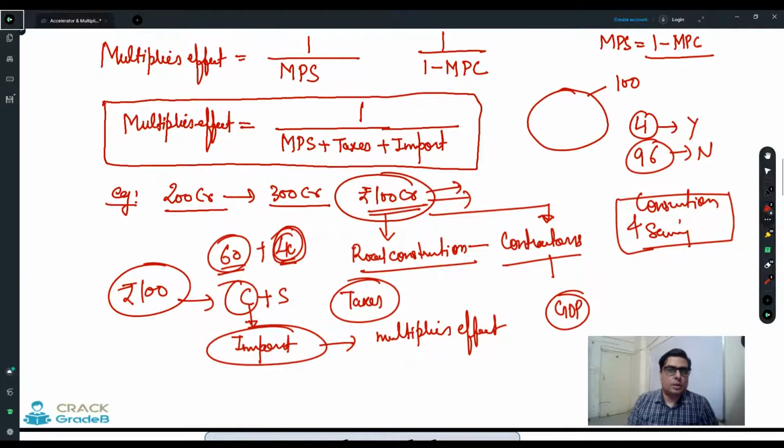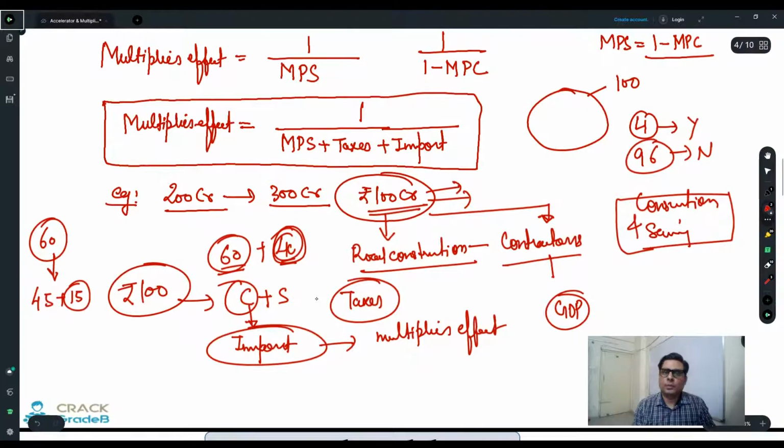Whereas that consumption which is 60 rupees, if I am going to consume something, I have to pay the taxes, right? So suppose that I am going to purchase a thing which has the price tag of 60. So actually the price is 45, and that 15 is tax, right? So 60 is the price of that good. My income increased by 60 rupees. So I have purchased this thing. So what happened? This 60 I use for consumption, but actually how much have I consumed? 45, and this is tax. Okay.